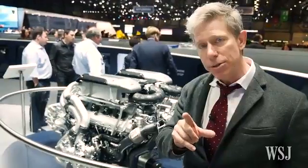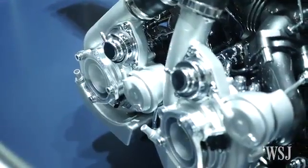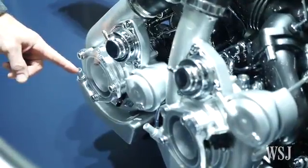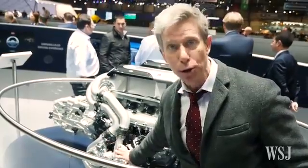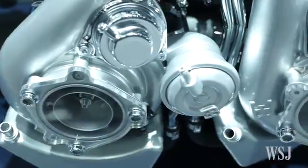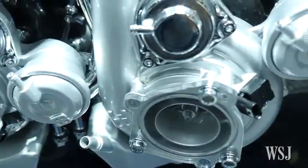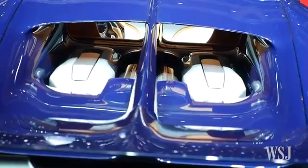Now, the way they get the power to the ground is this engine is always running on the front turbocharger. Which way is the front? It's this way. And then when you get to the point where you're going fast enough that fully accelerating won't explode all 4 tires at the same time, then this turbocharger kicks in, and that will eventually mount to 1,500 horsepower and 2,000 Newton meters of torque, which is a lot.